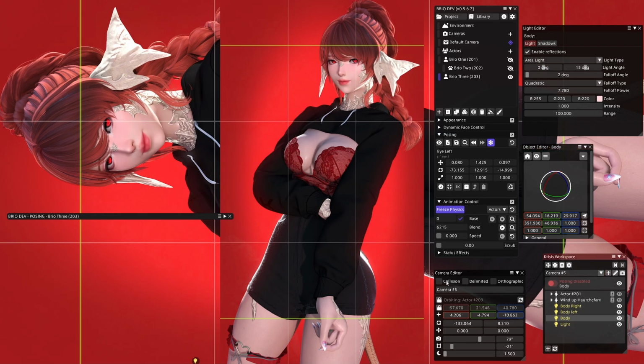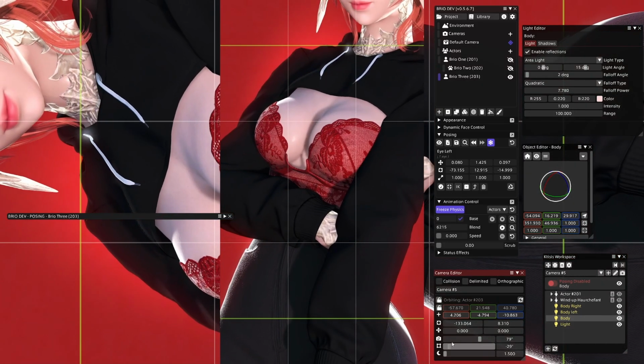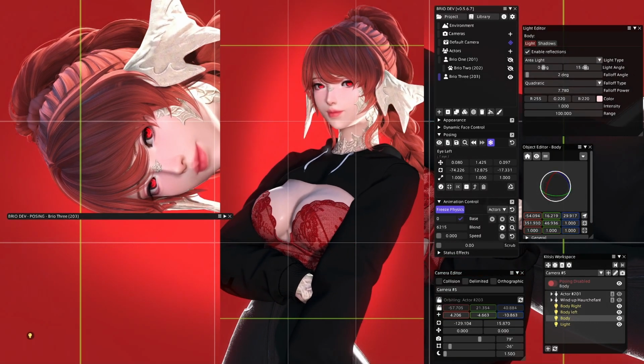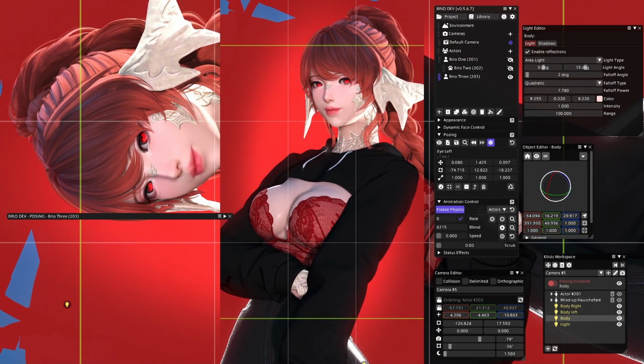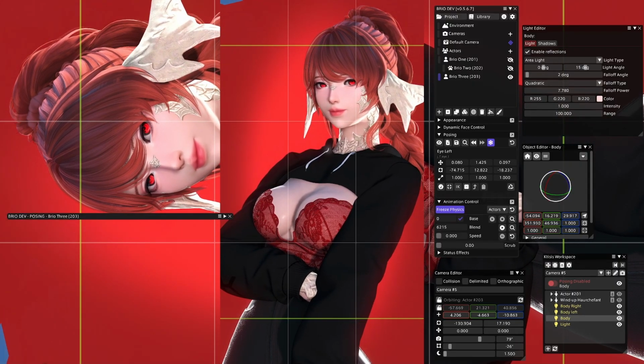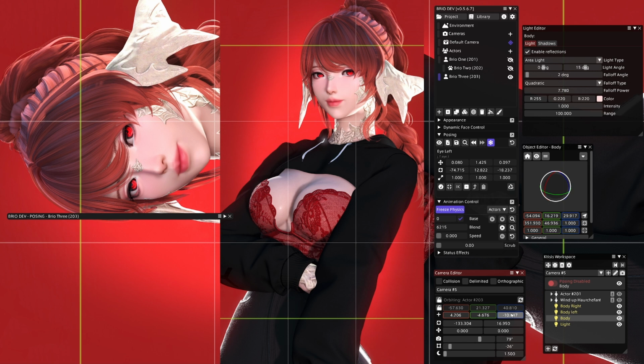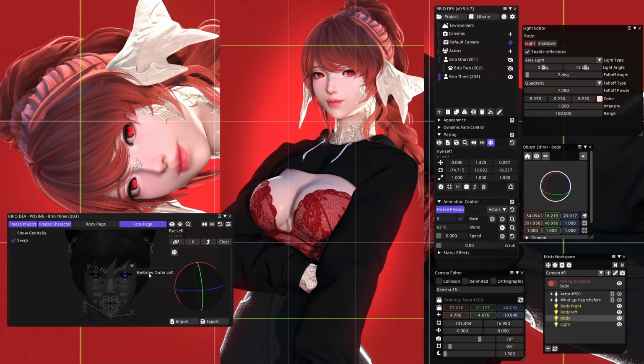And then also, I kind of decided that I wanted to do a close-up version. So I'm going to create another camera angle and increase the FOV a little bit. And then maybe just mess with that, see if I can get something nice. So maybe looking down. Oh yeah, we do have Limsa there. So maybe I'll do something like this. This looks pretty good, just like that. Obviously, I'll have to edit her face to match with that. So I'm going to lower the eyelids just a little bit and edit the way the eyes are positioned.